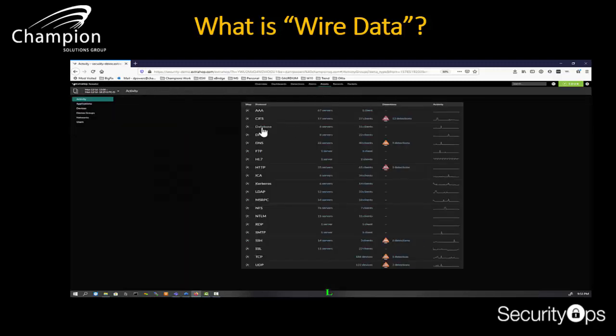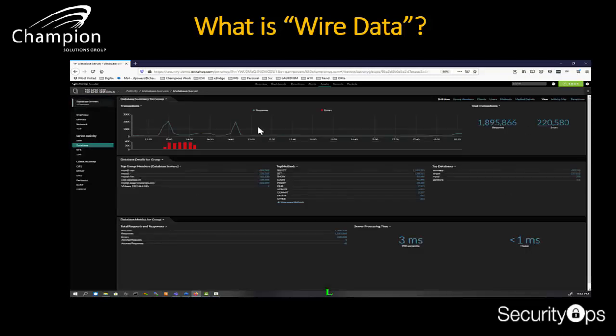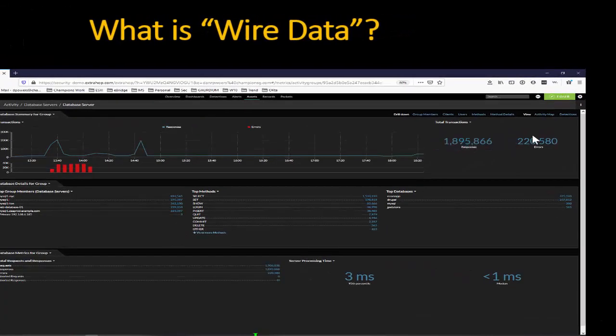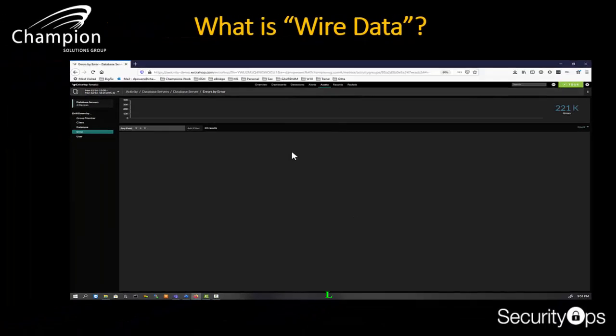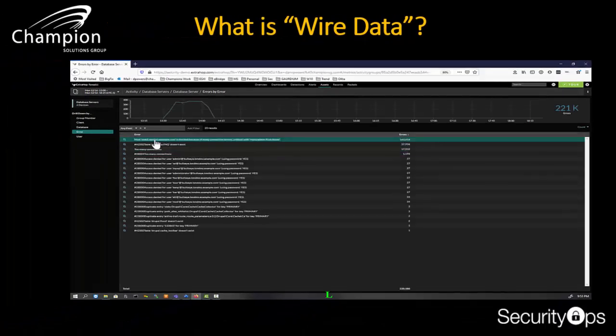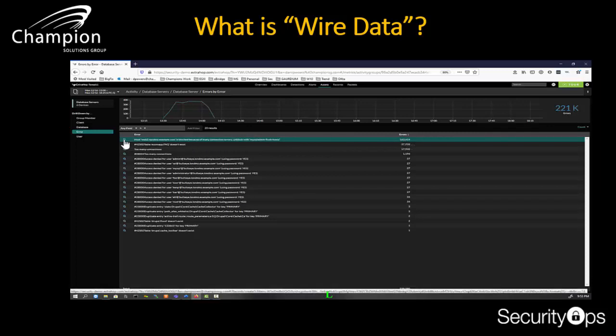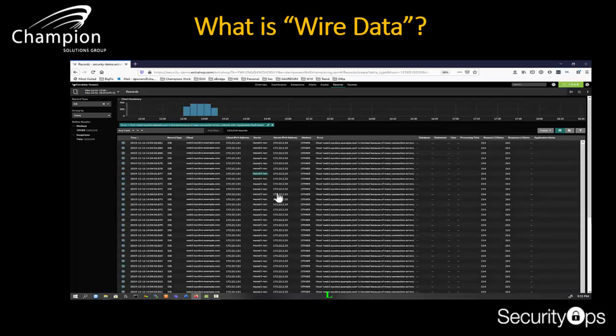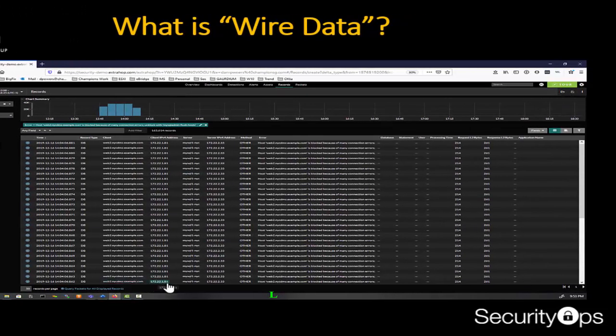And since it categorizes these things, if I just come into databases, I can see all my database servers on the wire at the moment, how they're performing, what type of errors there are. A simple click just to find out what the type of errors that we're seeing. I can see right here the actual cause of this error and how many errors there are for this related issue. And even if I wanted to go in and see the actual transactions, I could drill into here from ExtraHop and see the actual transactions on the wire.